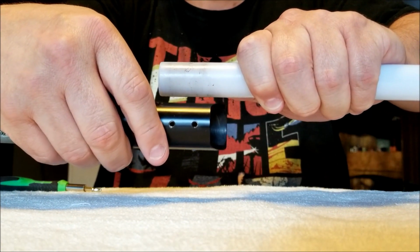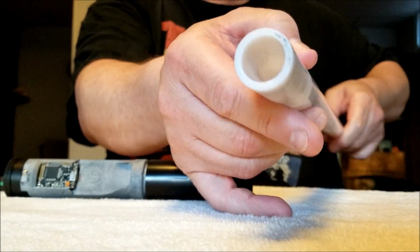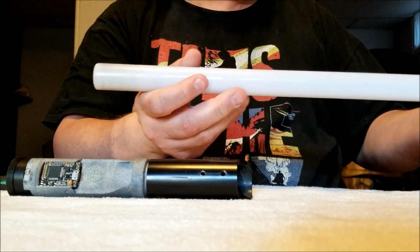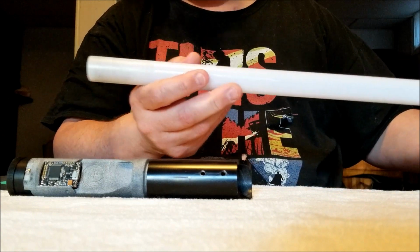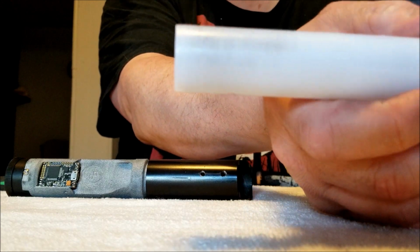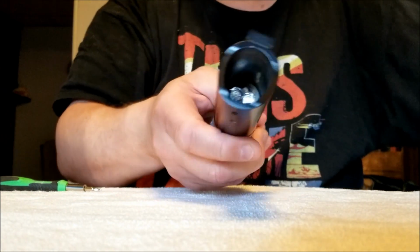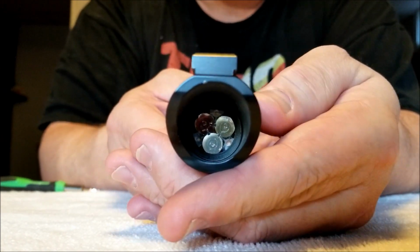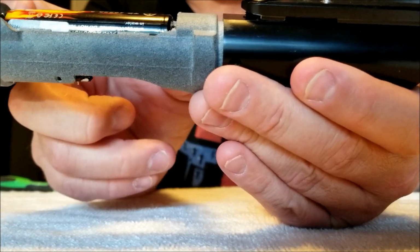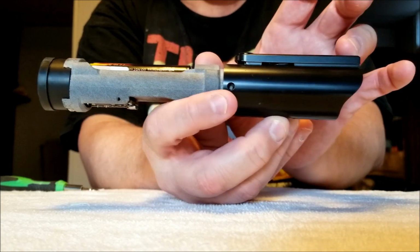about 2.5 inches. And the blade itself is an undiffused, very thick-walled dueling blade. But I find that the light does tend to illuminate fairly well in this blade, even though it's not diffused. You can see all the muck and grime that's built up on the end of the blade because of the nature of the chassis. This is all metal here, whereas this is all kind of resin or plastic. So the weight is all towards the front.